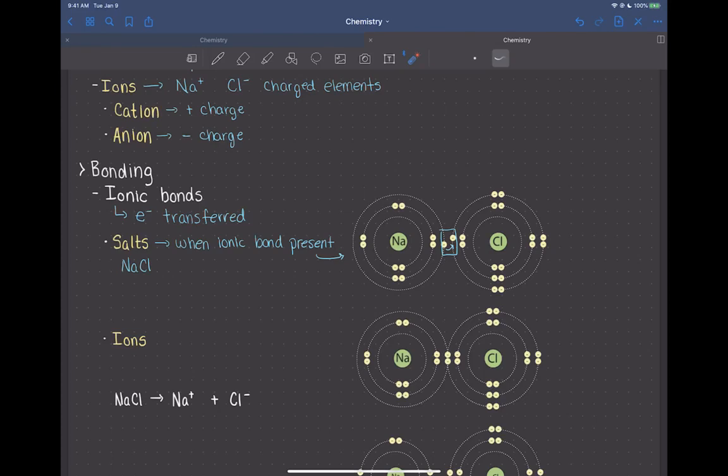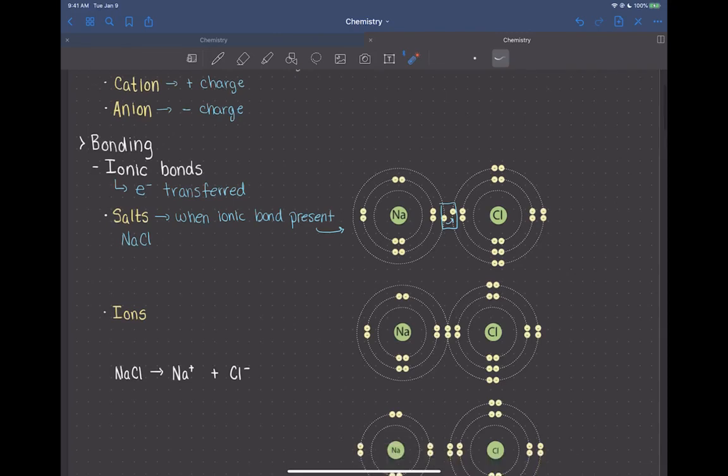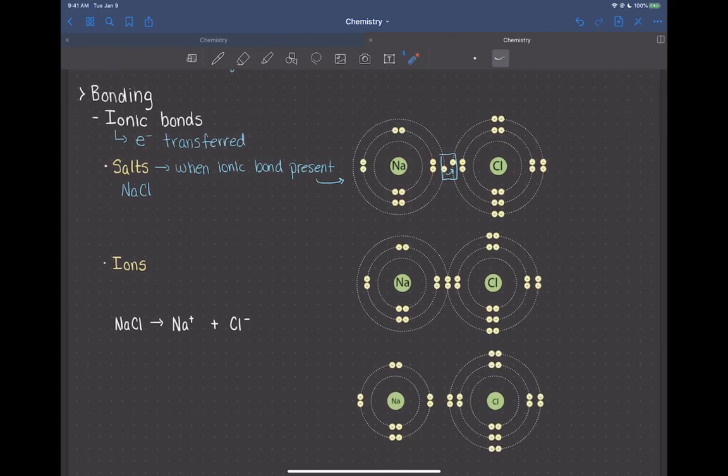And so that bond is generally pretty strong, decently strong, as long as that salt is dry. And you probably know this from experience. As long as the salt is dry, like your table salt, it is crystallized. That means that ionic bond is there. As soon as you start adding water, though, it starts to dissolve. Your salt will dissolve in water. And that means that the ionic bond is breaking.